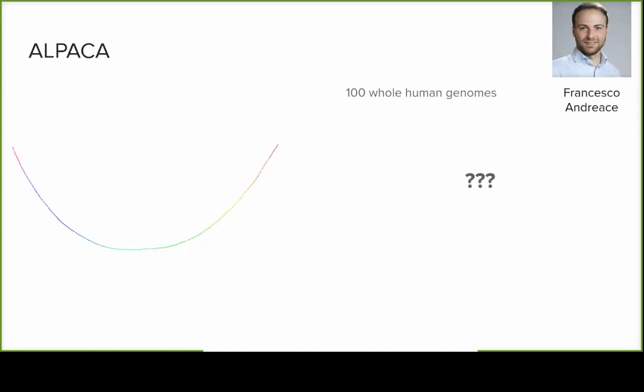A brief, just one slide to explain that at Pasteur we are part of ALPACA, and what I showed today on two E. coli, Francesco is actually doing this type of thing on 100 human genomes. And you can imagine it's much harder to construct, analyze and understand differences between those implementations. We're working on a paper to talk about all this.